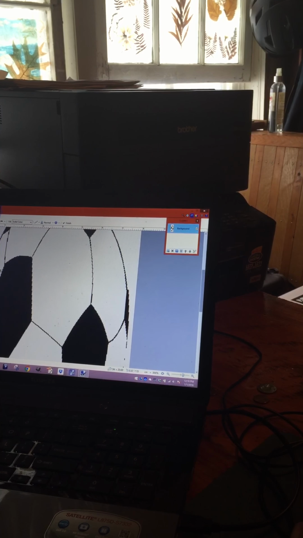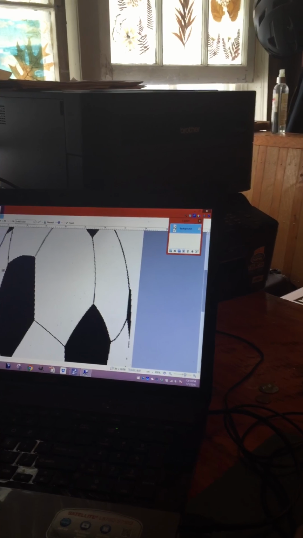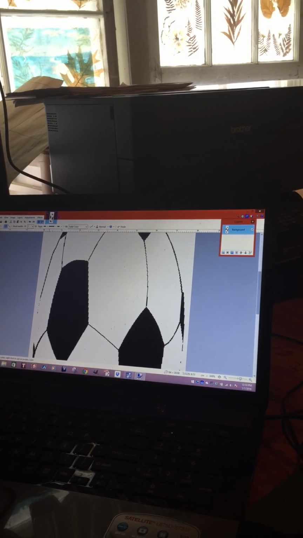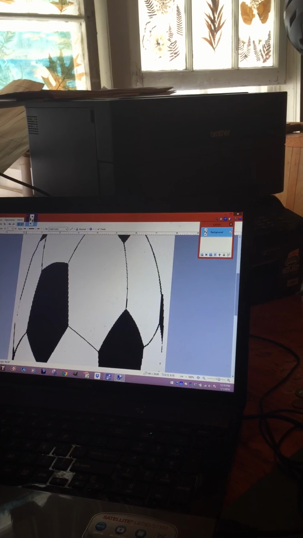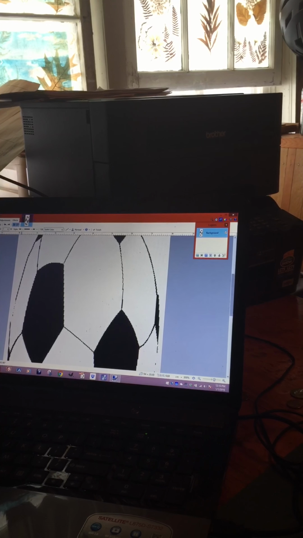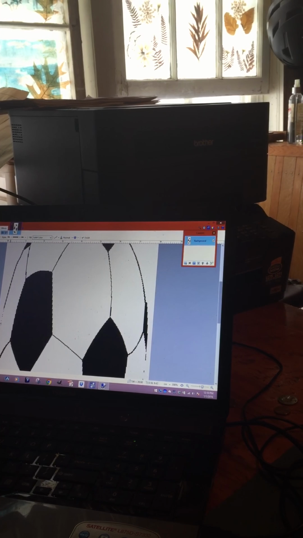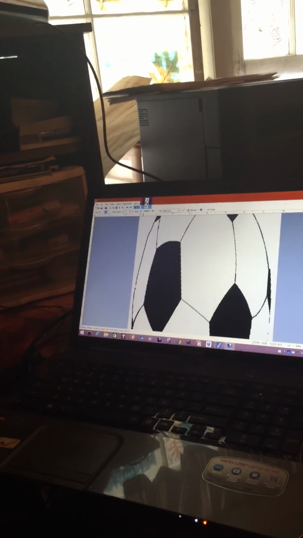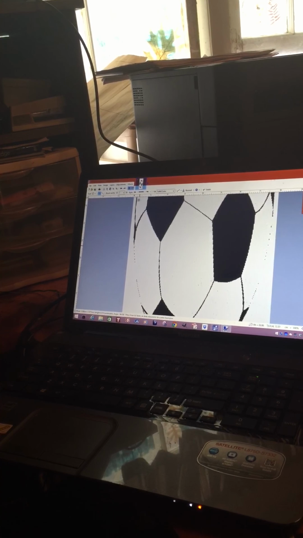We're just making little curves, because you don't want a straight line. You want a little bit of a curve to it. Let's start here. Okay, let's do another little bit.